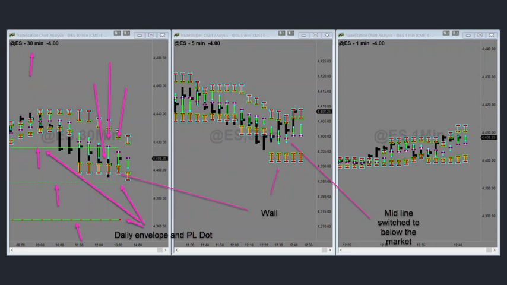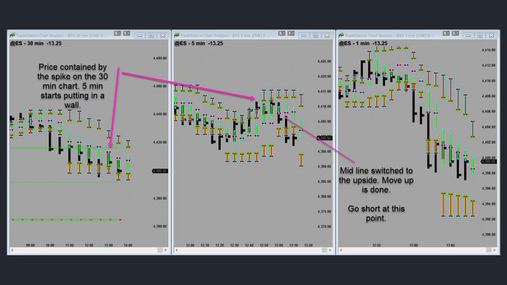And what did we see on that 5-minute chart? Price getting down here well below the oncoming, and now it's starting to be contained inside the spike. And the spike is holding price, and now the midpoint has switched down below price. So this is where a trader would go long. And we'll take a look at the next chart to see where we would exit this or reverse.